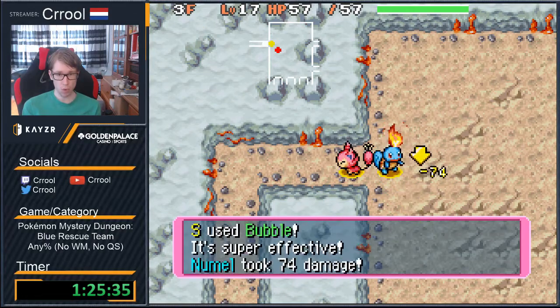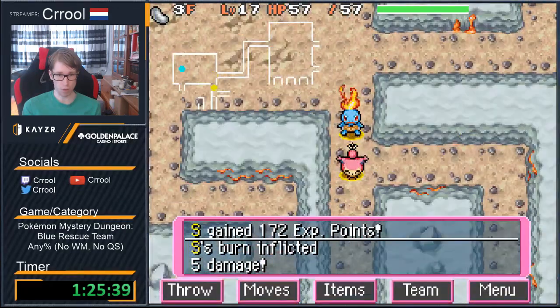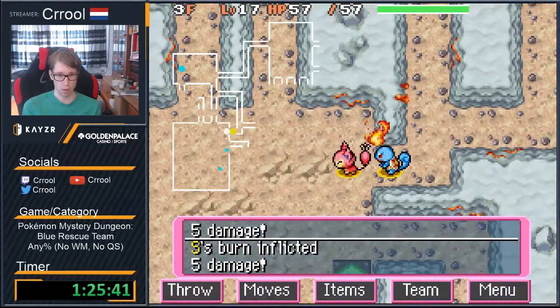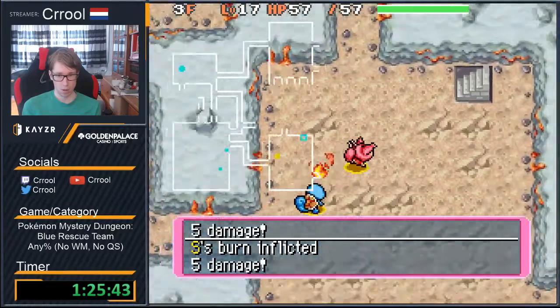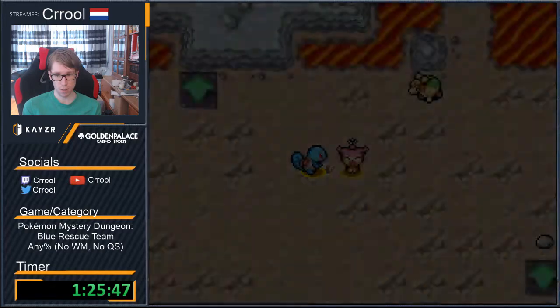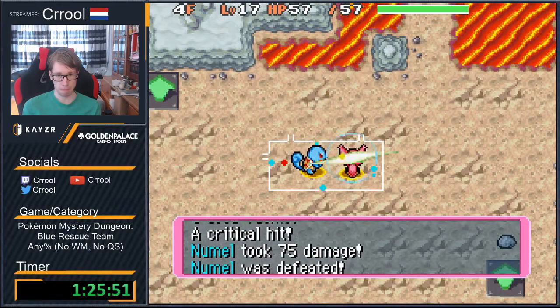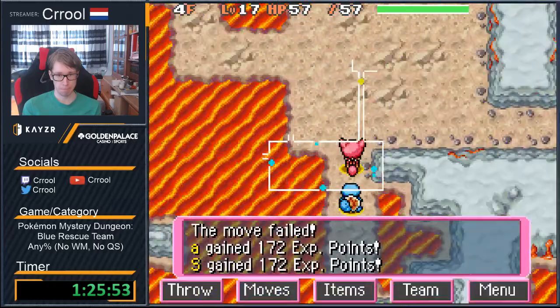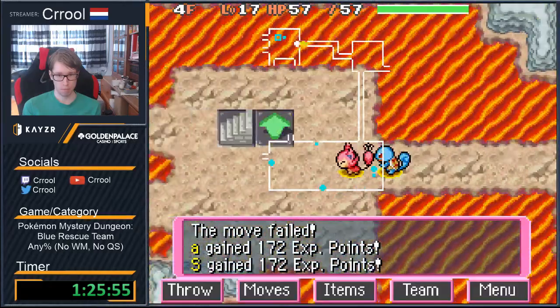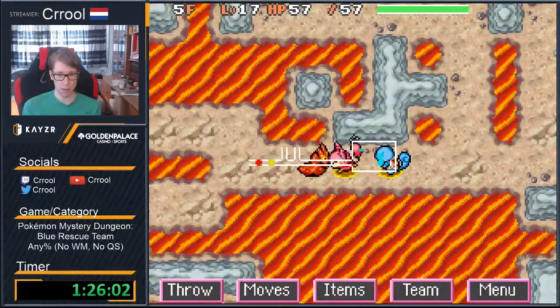This is, however, one of the dungeons where we really get to see the benefits of having Squirtle. Just Squirtle being able to deal much better with a lot of fire types. So far, not bad. Let's keep it up like this.